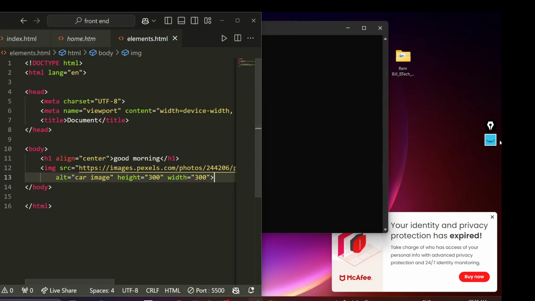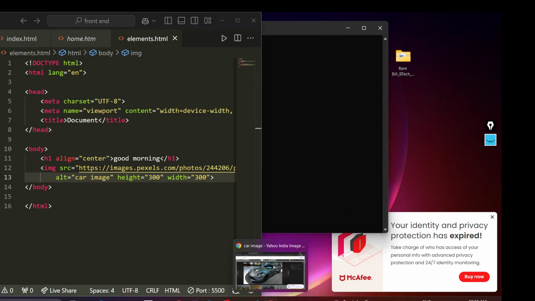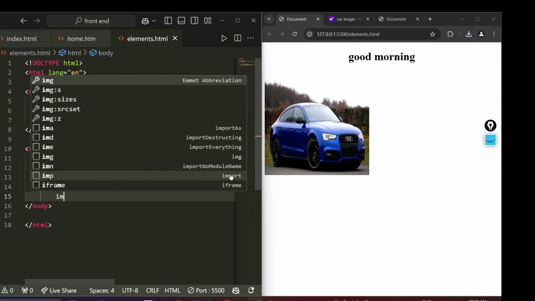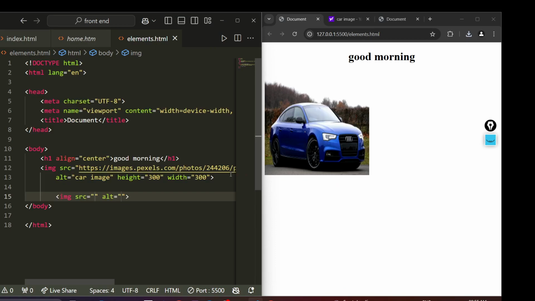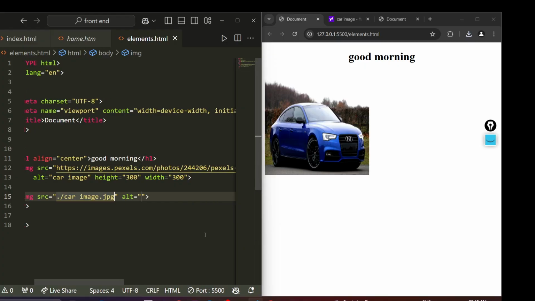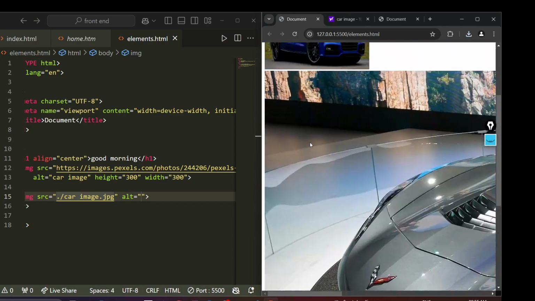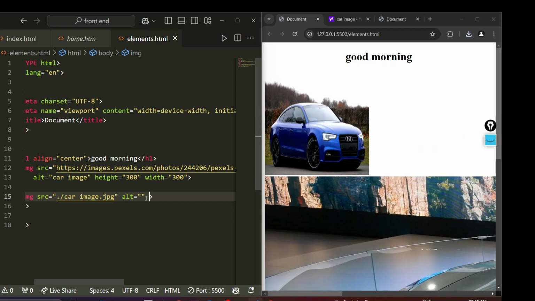See, this image also, where is that guys? Yeah, see, I'm taking one more image, just the image in the path of src. You can do like this, just a dot slash, means it shows the folder name like this. See, if it is the same folder, it shows like this. Then you can display that one. Say refresh, entire thing will display. You can set the height and width here guys.